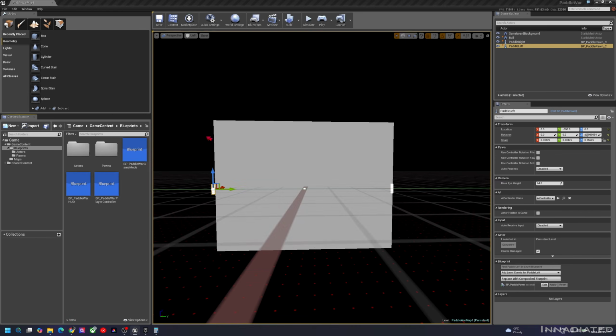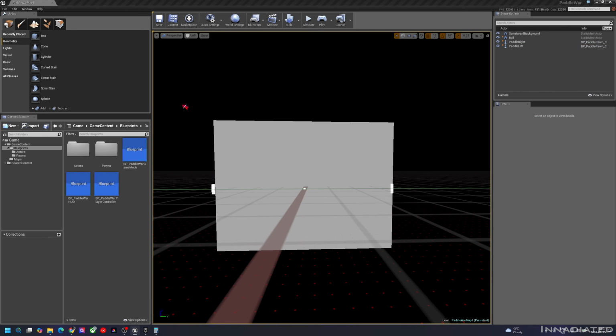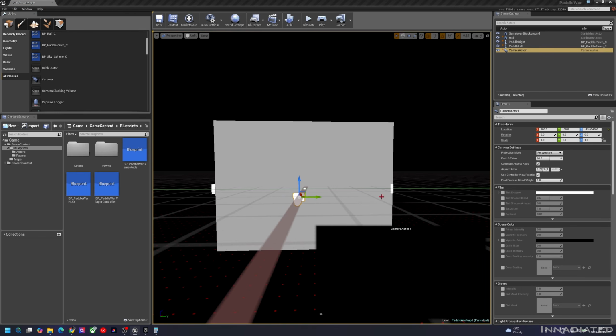So the first bit of code that we need to do is to set up our game camera and the orthogonal display. And that will make it look like Pong, basically. And so the way that we're going to do that is if we go up here to this all classes and select that and scroll down, you'll find this camera. We're going to drag the camera into the scene.